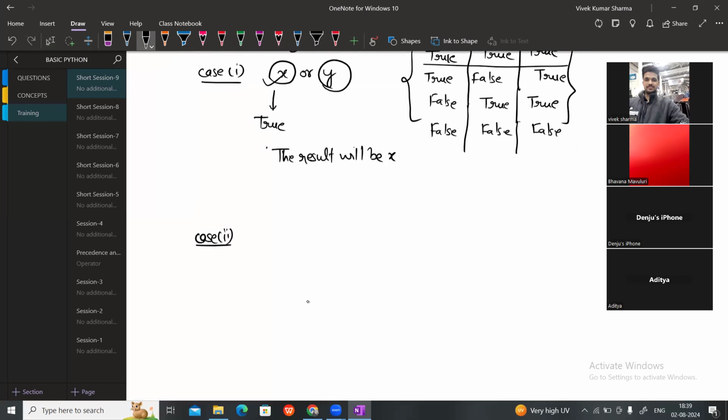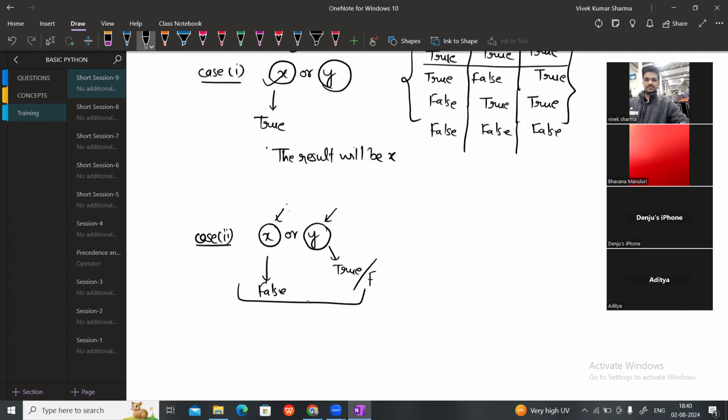Case 2 will be like X or Y. Suppose this X is false. The first argument is false only. Now the output will depend on this Y. If this is true, then the complete statement will become true.